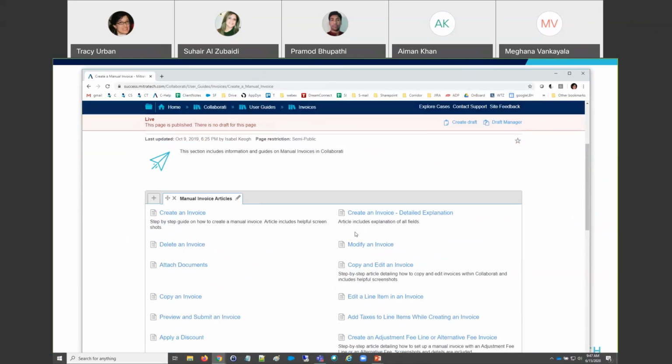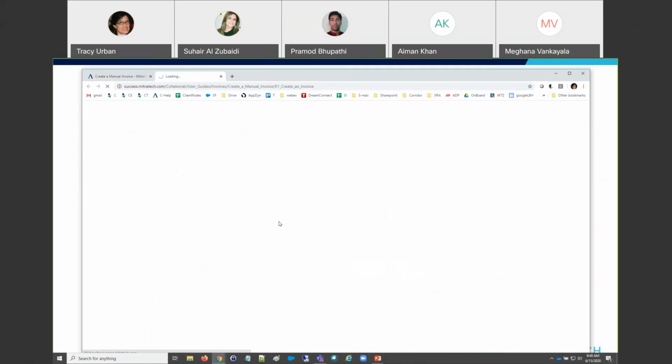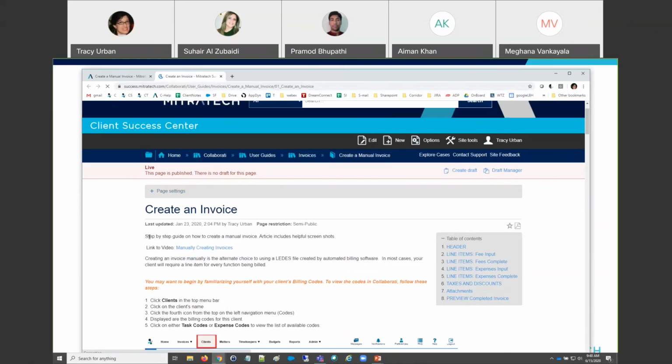Article includes helpful screenshots. And this one says article includes explanation of all fields. So you can clearly see, do I want to know what the fields are, or do I want to know just the general guide of how to do it? That's where these page summaries come in the most helpful, because once you click on the article, it's not actually that helpful to see the page summary. Here it just has a line at the top.